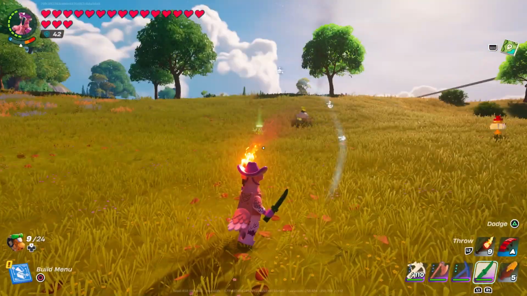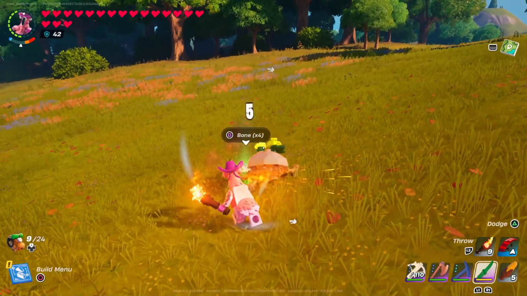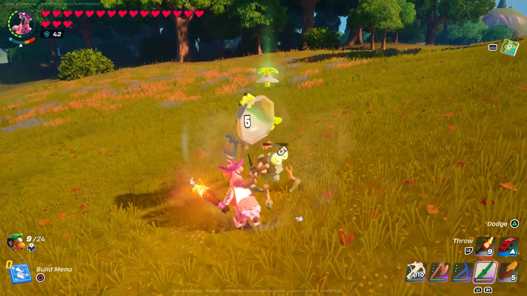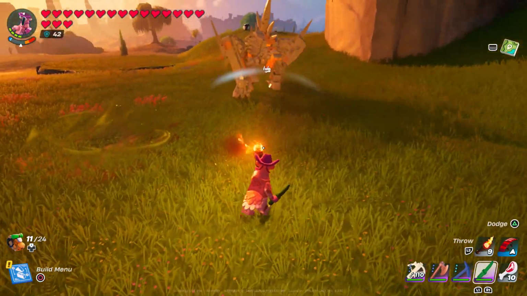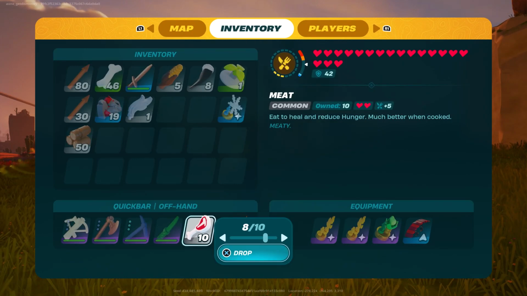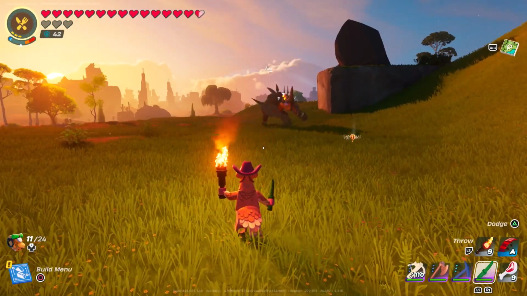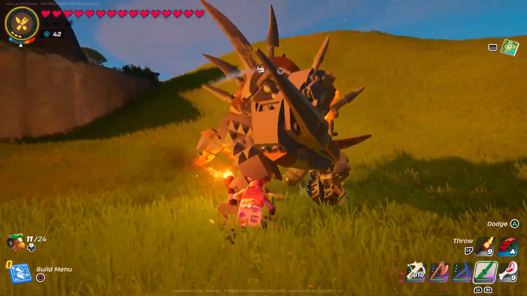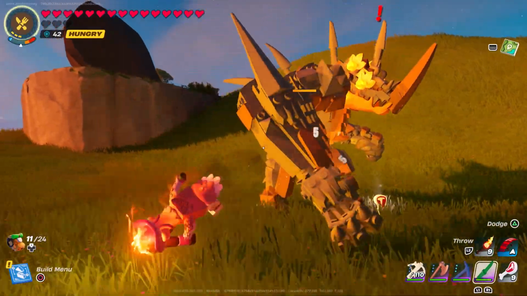So one way you can distract enemies is by dropping loot on the ground. As you can see, we distracted this roly-poly by dropping a bone on the ground. Another way to distract enemies, and I believe this works for wolves, spiders, brutes, is by dropping meat on the ground. Once you drop that, it should distract them for a few seconds, and that'll give you enough time to deal damage with your hunting dagger.